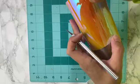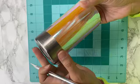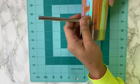So once you have that little vinyl cut off, I am going to take my X-Acto knife and just do a little bit of trimming here.